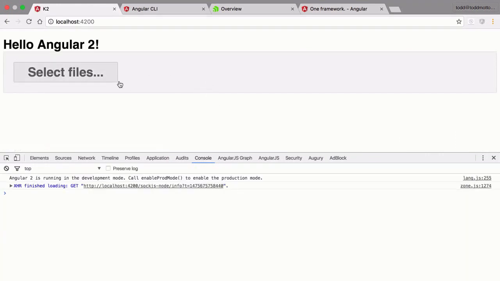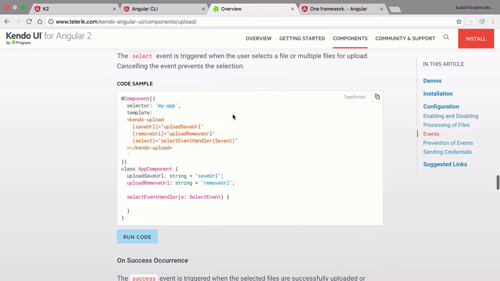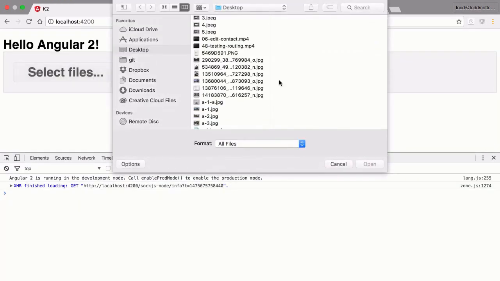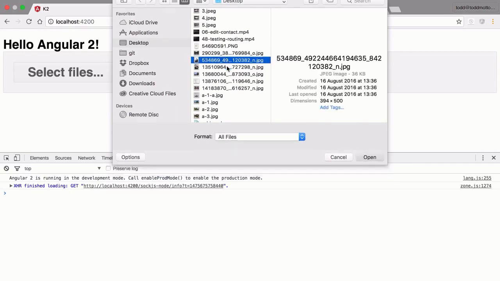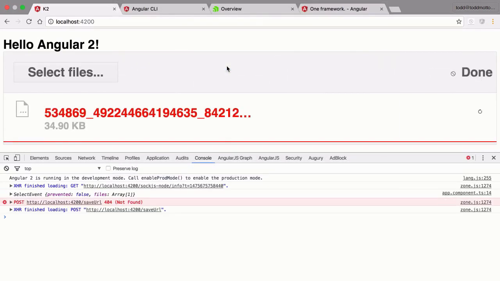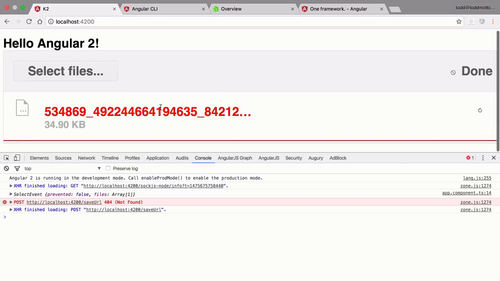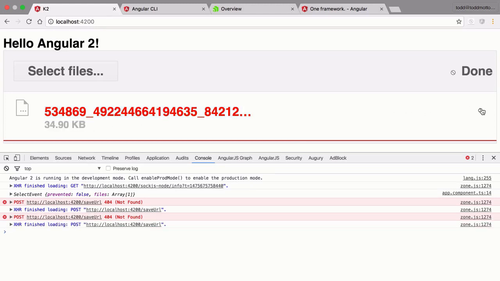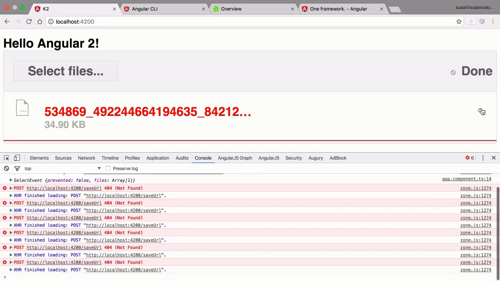So this is exactly the same as the embed in here. So I can select the files, and I can choose a drawing of mine that I've done. Now this actually comes up with an error, but you can see the styles here because we don't actually have a save URL. We don't have like a localhost/save URL which I can actually hit and store this on the back end. But here's my file, it tells me the size, and I can plug this into any of my components. I can retry this here, so you can see that I'm actually retrying to do the upload. So there's a lot of features baked into these components that you can actually start using straight away.